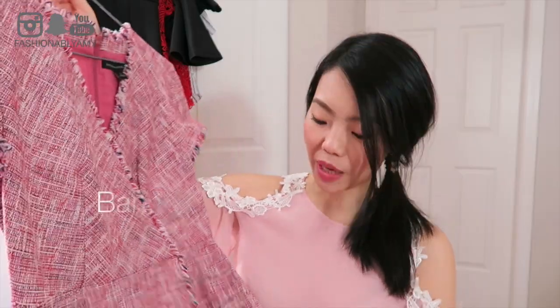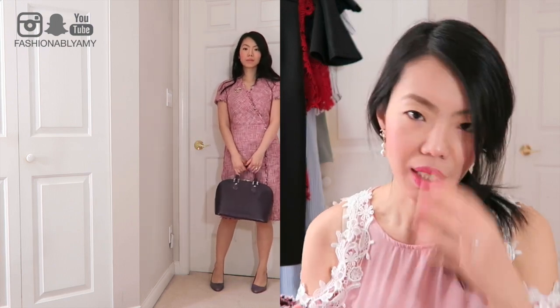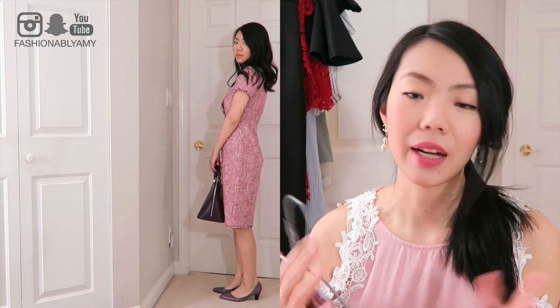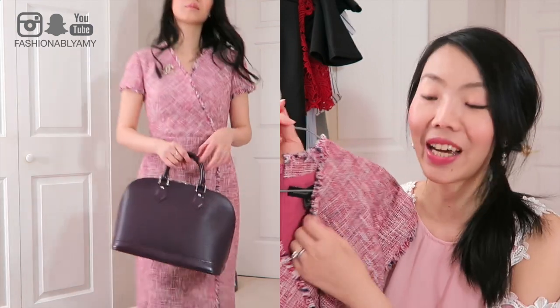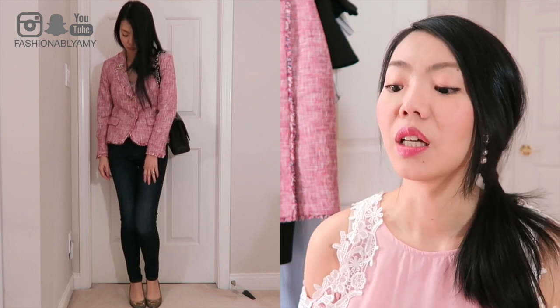Most of this haul is online but I have a few pieces I bought in person. This is a tweed dress from Banana Republic - I had my eye on it for a long time and went in and tried it. I sometimes wonder if I should go with petite size because regular sizes can be long, especially for jackets. For this dress I tried both - the petite was actually too short, so I'm glad they still had the regular. I got it in regular size zero. It's such beautiful tweed material with nice frilly details and looks great with a brooch. I loved the material so much I also ordered the matching jacket online.